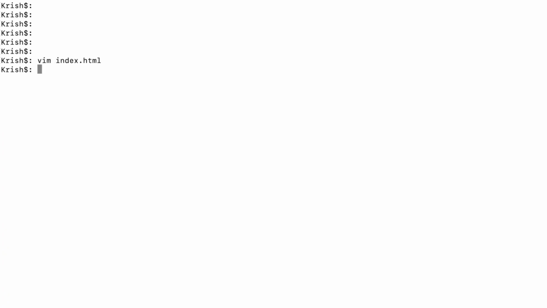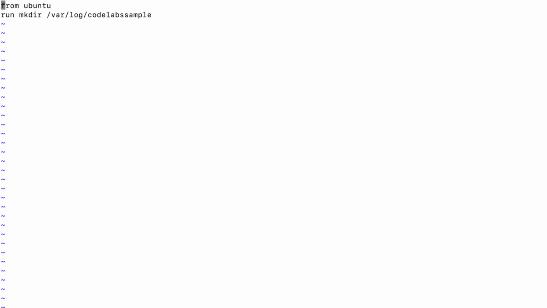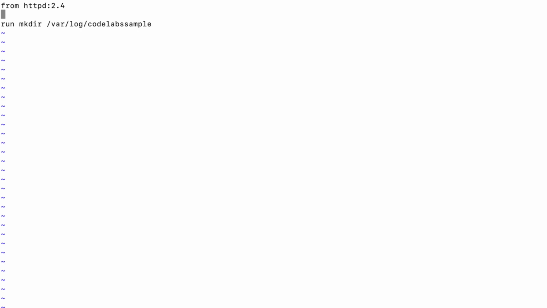So what I'm going to do is go to my Dockerfile, right? Since I'm going to change the same file, and since we have done this experiment, we don't need this anymore. From here, instead of Ubuntu, I'm going to put httpd:2.4, right? httpd is the Docker version of the Apache server. If you ever tried to install the Apache web server, you need to download it, run it, and make a few configuration changes. You need to do so many things. They have a Docker image for that, which is httpd. You can use any version. The Docker name is httpd, right?